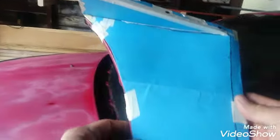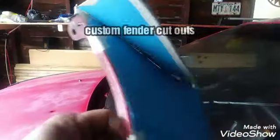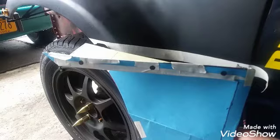Today we're fabricating these fender cutouts out of spare fenders. I already cut one and measured how much of the cut. It's gonna go something like this. Once this is fabricated, it's gonna get trimmed here, and it's gonna go right here.